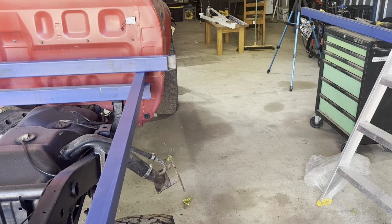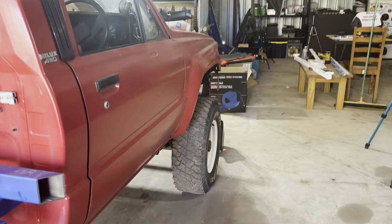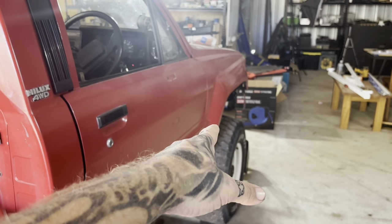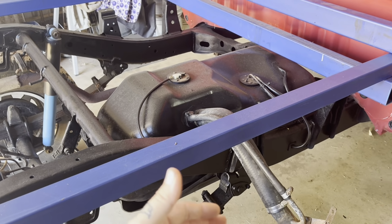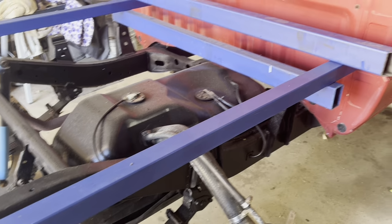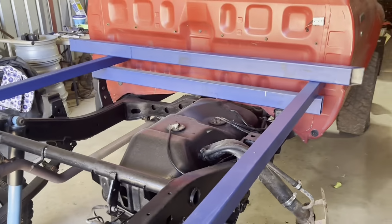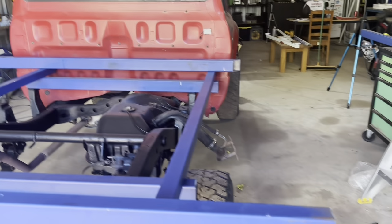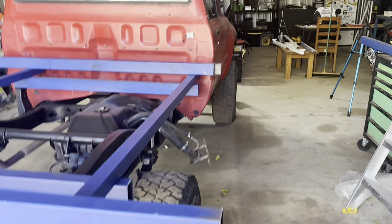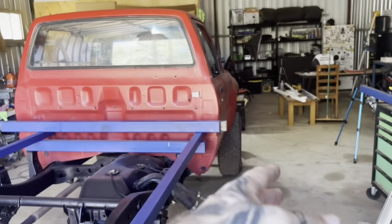just allows also in the future, if I or someone else who owns this vehicle decides to put some flares on the front, there's then room to bring the mud guards out or put some better mud guards on that stick out. I'm just trying to think ahead, what might be done to this vehicle or what things people might want to do in the future. If you do an engine transplant and want to run 33s or 35s, you're going to have to put flares on the front.